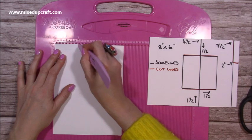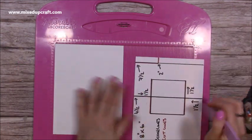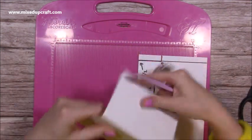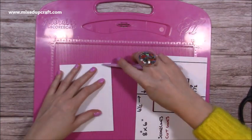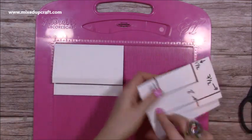And just score it, just the first score line. Just doing that one there. We're actually going to cut down that in a moment, but it's just a little guide there. Again, just roughly kind of fold those. And now you want this one on the top with the 1/2 inch facing you. So I'm just going to burnish that one. Lay it in here. Again, just going to bring that around.